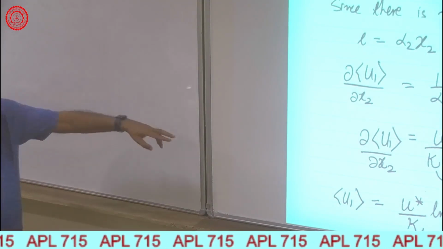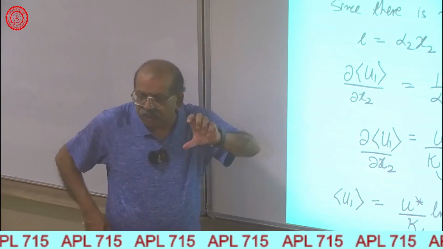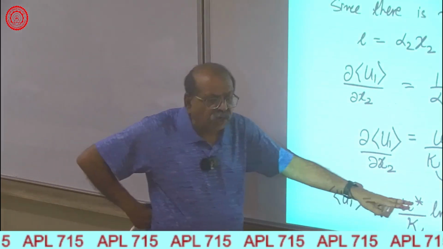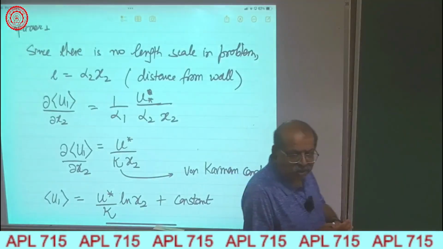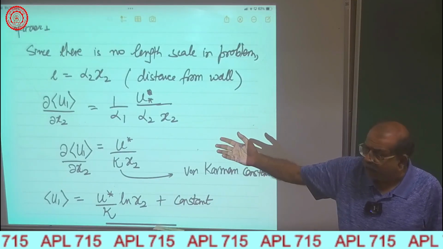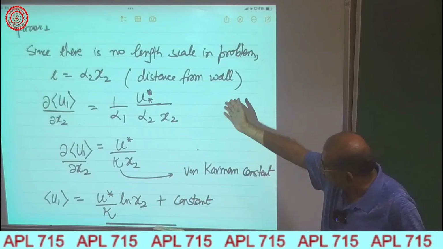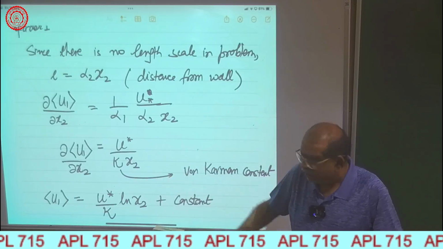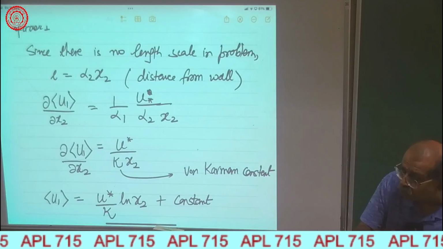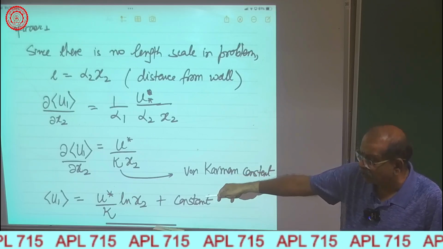In any turbulent flow near the wall, whatever be the flow, you always encounter a region which is slightly away from the wall, not just at the wall, which is called the log layer, where the mean velocity varies like log of distance from the wall. And you do many experiments, many types of flows, you always find a log layer. And it turns out that this kappa also is more or less a constant in all these flows. Its value is something like 0.41.